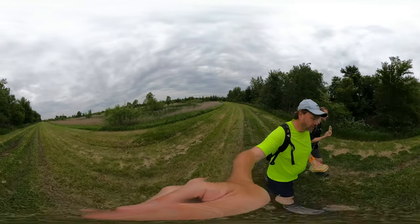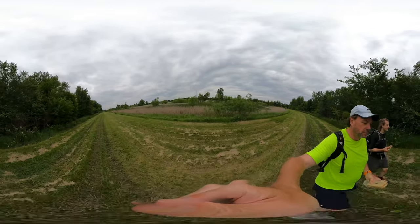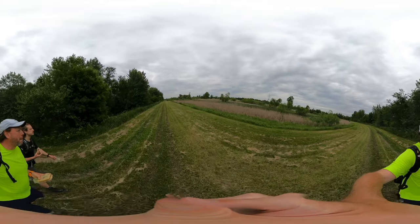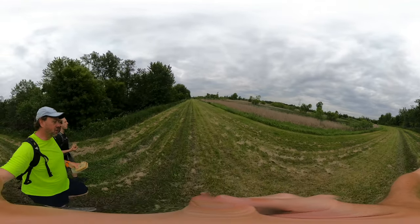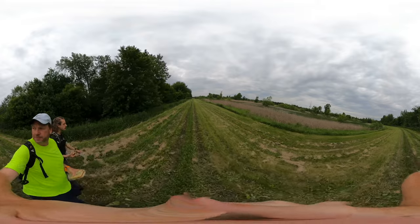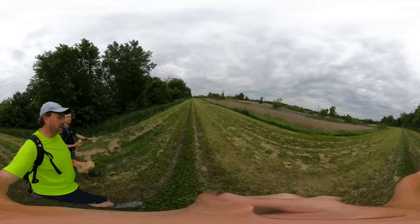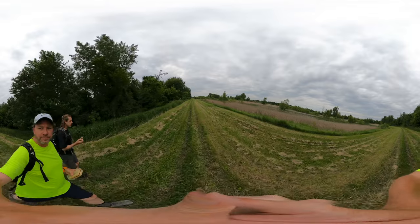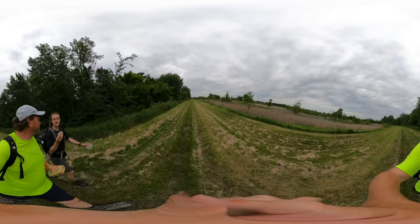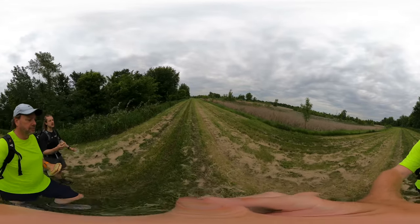We're three and a half miles in. The last video we took is literally like 40 yards that way — we're on the other side of the trees. This is a nice, easy, long walk. We are in the middle of Indiana. I wouldn't say it's easy, but there's no real challenge — it's just distance. Be ready to walk seven miles.